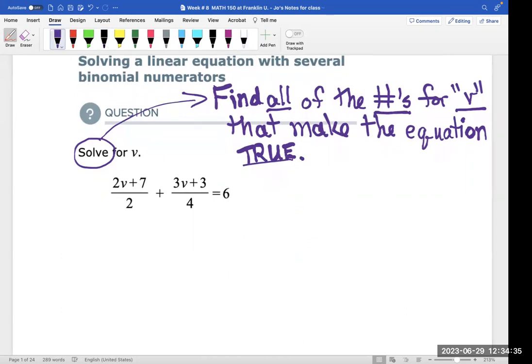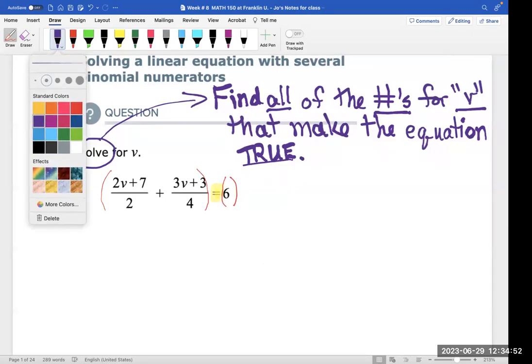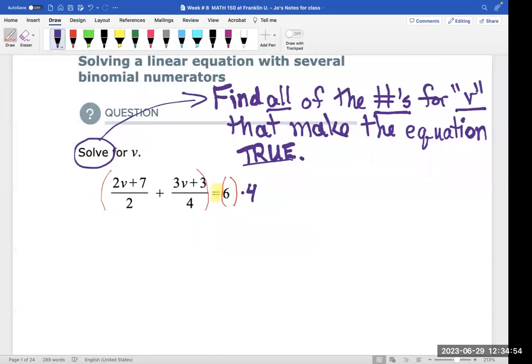So given this equation right here, I first figure out exactly where the equal sign is, because two favorite rules in math: do whatever you want to both sides of an equation. Or my other favorite rule is you can multiply by 1. In this case, I don't need that, so I'm going to choose, I've got 2 and 4 in the denominator, so I'm going to choose to multiply both sides by 4.